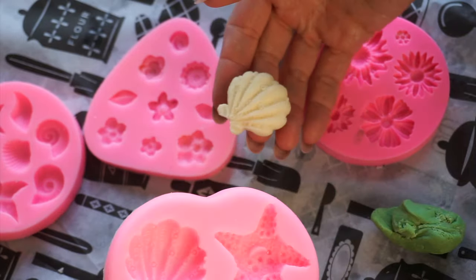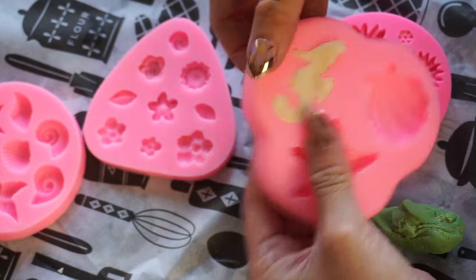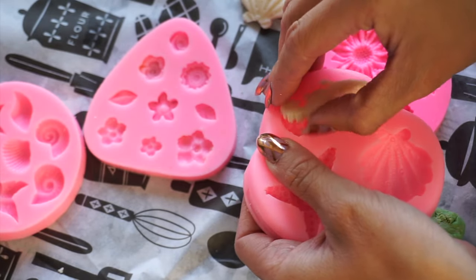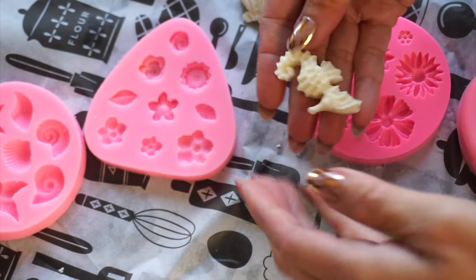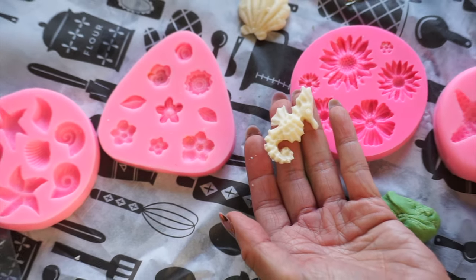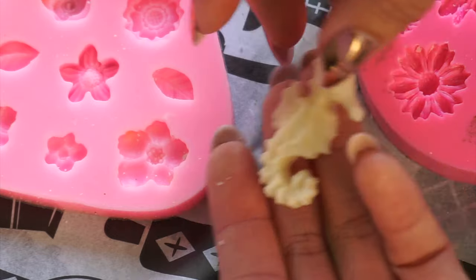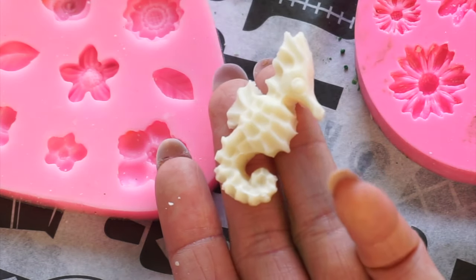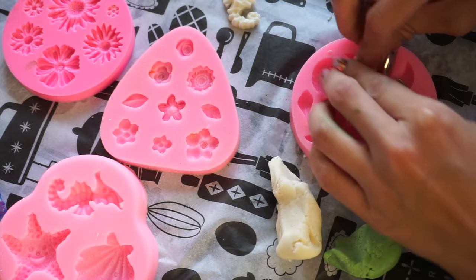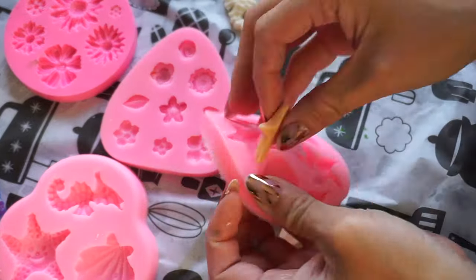The big shapes that don't have a lot of detail are very easy to pop out. But the seahorse, you might have to work a little bit more because it has more detail in the outline. So I like to wiggle the mold back and forth and work at it gently, pulling it away from the modeling chocolate to eventually get that to pop out. If you're still having trouble getting detailed shapes out, I suggest popping it in the fridge for a couple of minutes, really cooling down that chocolate, and then it should demold with relative ease.